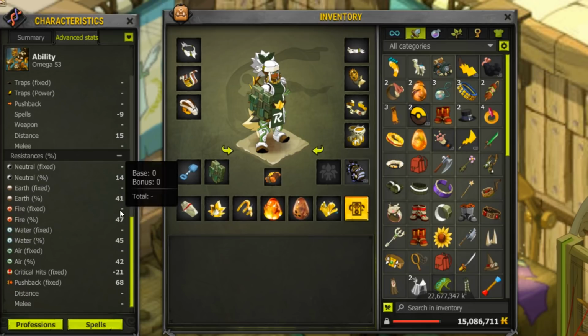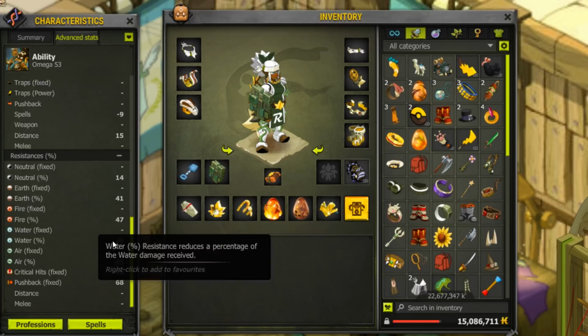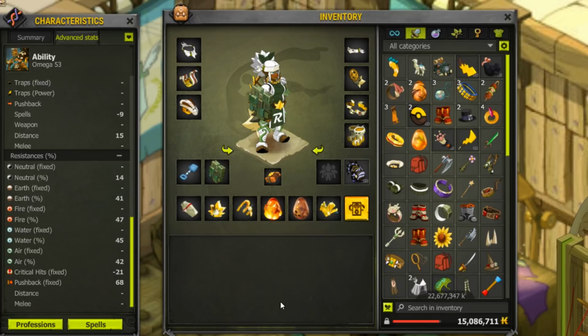And then we have our resistances here, which are 14 neutral, which is my lowest, but I do have a carapace and a chrome to counter neutral damage weapons, strength characters. And then I have 41 earth, 47 fire, 45 water, and 42 air. So that's really nice resistances there. Very happy with this set overall. I would say the only thing I have to change is to get those 3 Dofuses that I talked about, the Ochre, Ice, and Abyssal, and after that I will be very, very happy with this set.